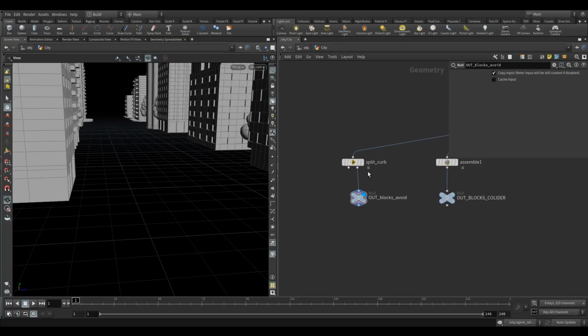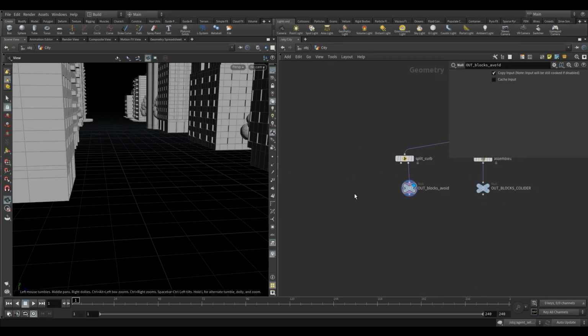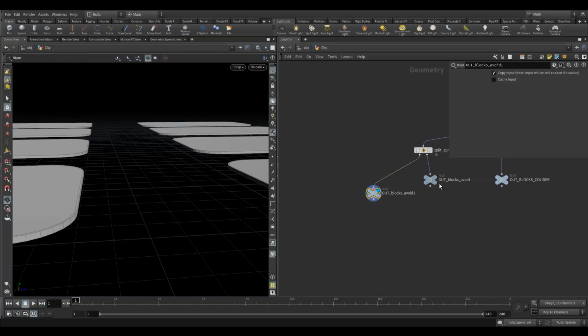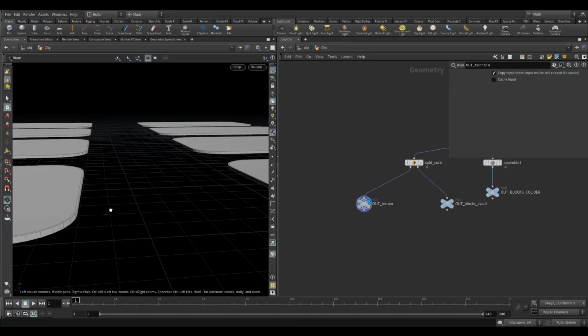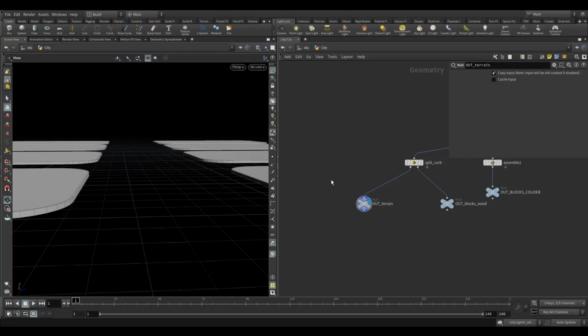Because I don't want the agents to avoid the curbs. I want them to step onto the curbs. And then on the other side, we'll have terrain for the agents to run around. Okay, and I want them to step onto these curbs.